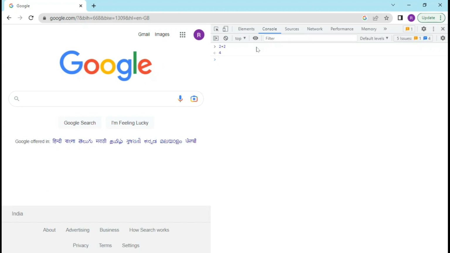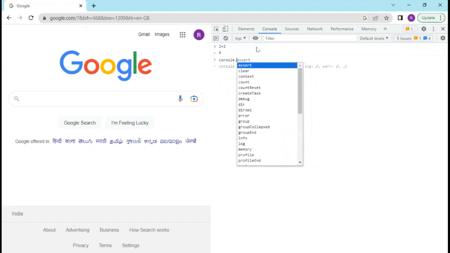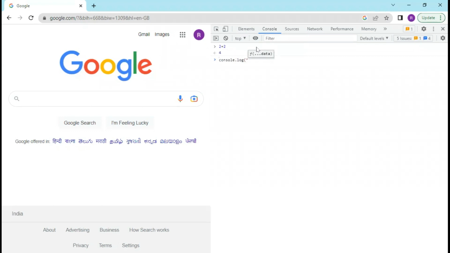But do not worry about it. We would be starting to print something over here. We can simply write console.log, and I write, let's say, John. And a simple message would be printed. This command is for printing something over here. So we would be covering all this in the JavaScript section, but the motive over here is to tell you how Chrome developer tools are so helpful.